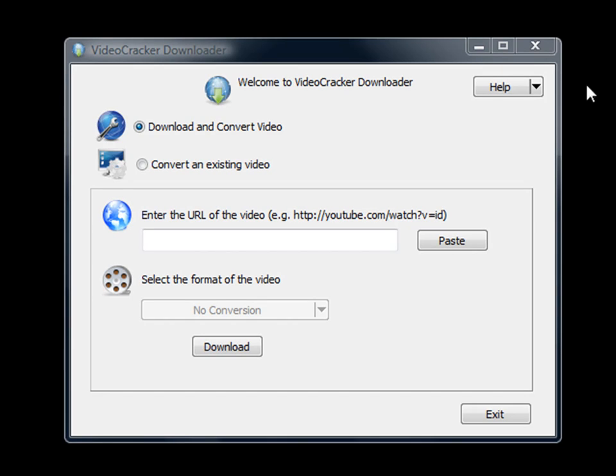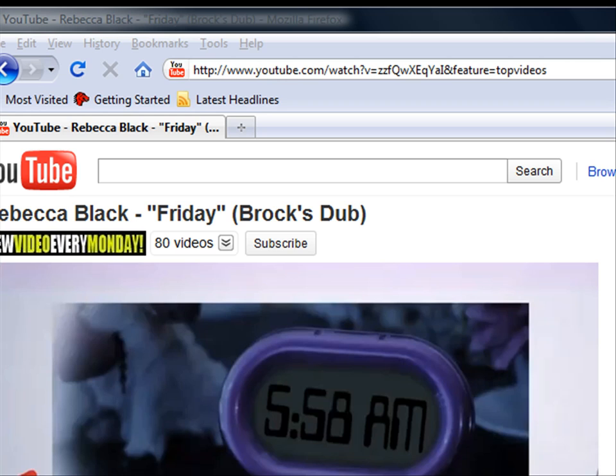In this particular tutorial we want to show you how to download and convert a video by going to one of your favorite video sharing sites. You see, we have these two options. Once the software is open, we can download and convert a video, or if we click in this circle, our choice would be to convert an existing video if you already had one on your computer. For our example though, we're going to download and convert a video from one of our video sharing sites, and so we're going to go to YouTube and I'm going to show you exactly how to do that.